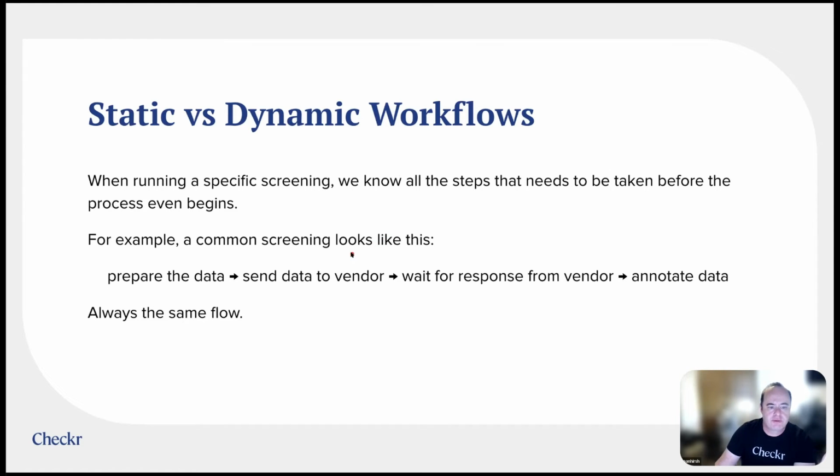For example, a common screening looks like this. We prepare some kind of data based on input facts, send it to the vendor, wait for a response from the vendor, annotate the data, and send the facts back to the order. Always the same flow. The workflow will always be the same. You could draw it out like a flow chart if you want to.